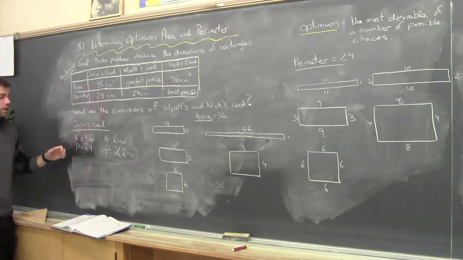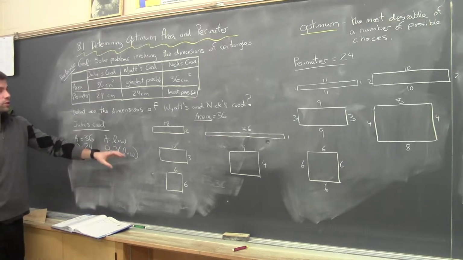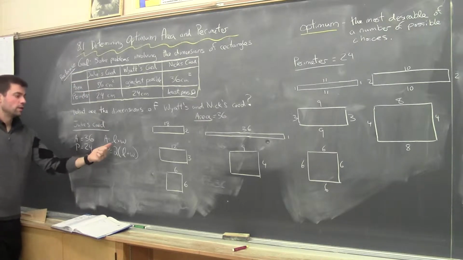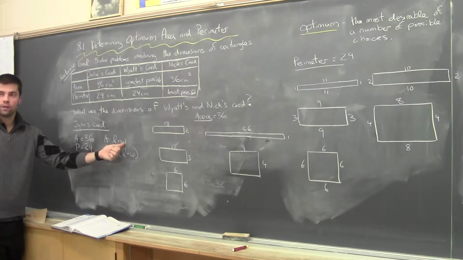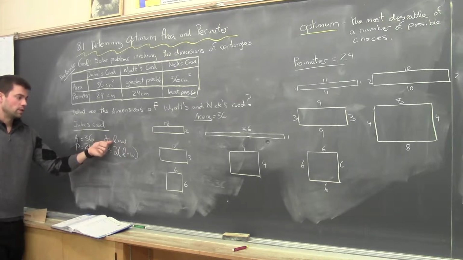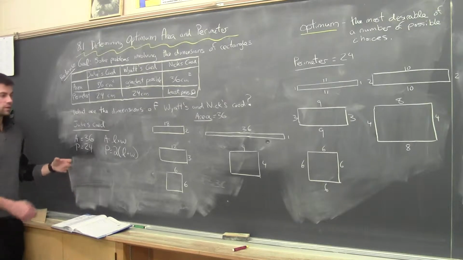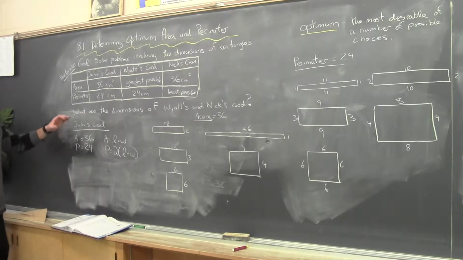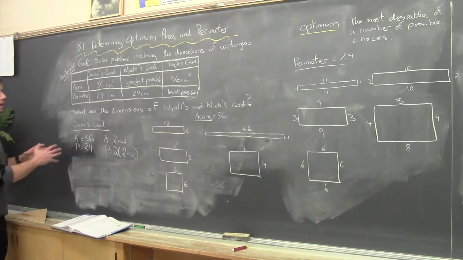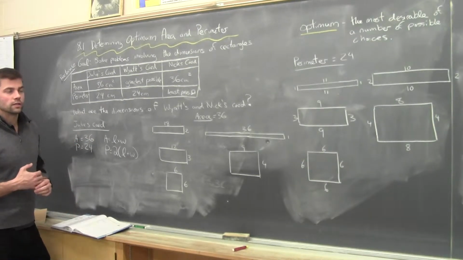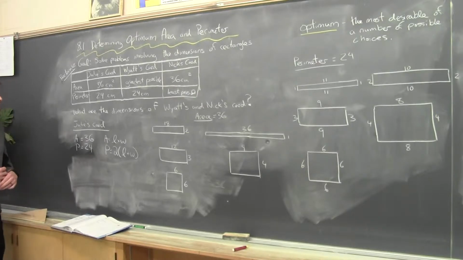What I had written originally was going to show you how to figure out how you can find length if you're given width, but then you'd have to actually sub this formula into this formula and you end up with a quadratic. Okay, so it does get a little bit complex, so I'm not going to bother doing that. The way we circumvent that in this lesson is we actually use a bit of trial and error, and you're going to see that in the next example. We actually use a table.